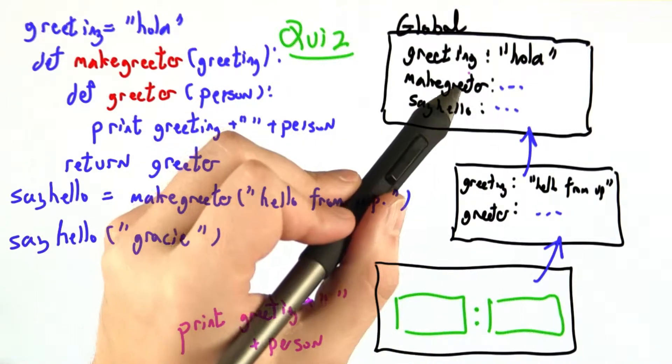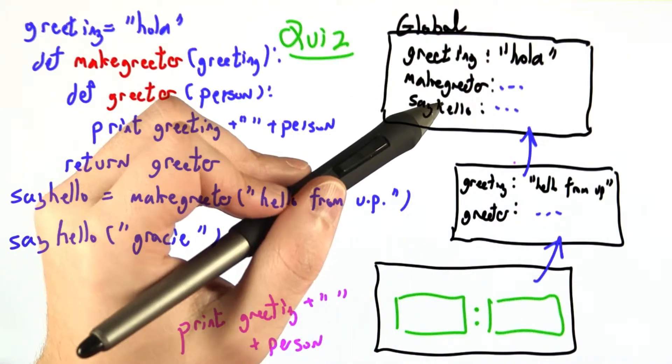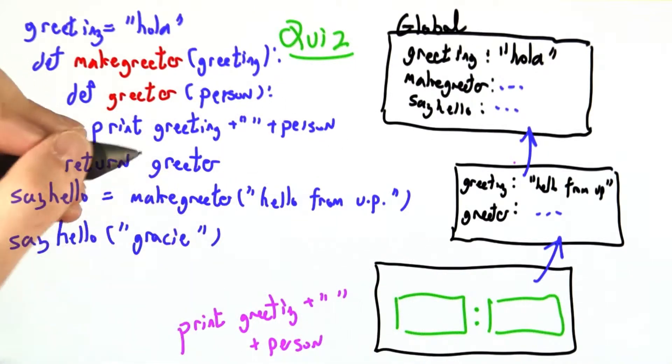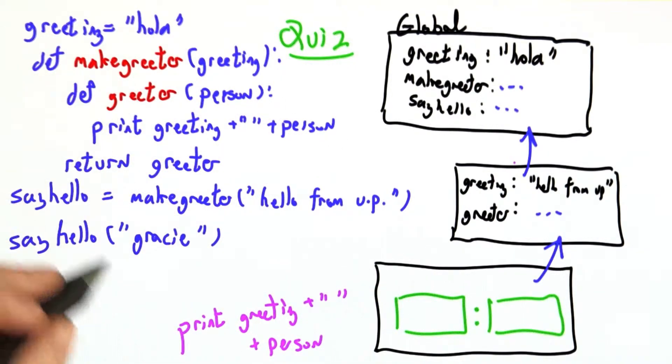Currently I don't see Gracie anywhere in this environment. That suggests that we're definitely going to need to add it. Another way to get to that is to remember the other rules for constructing environments.